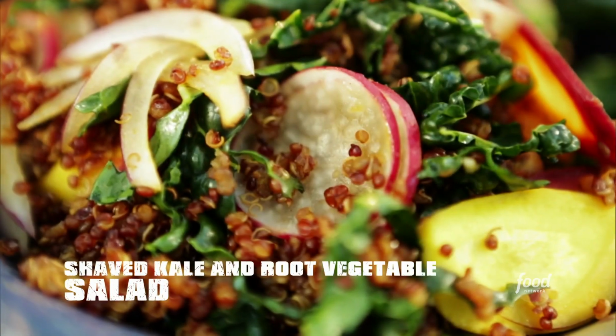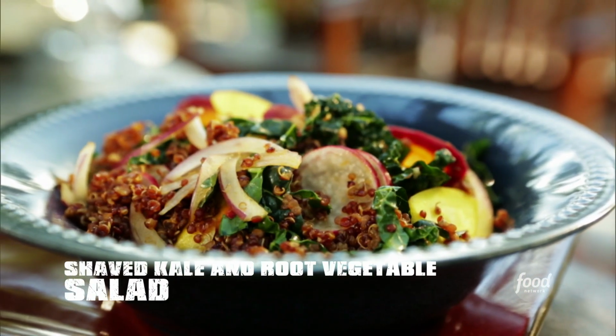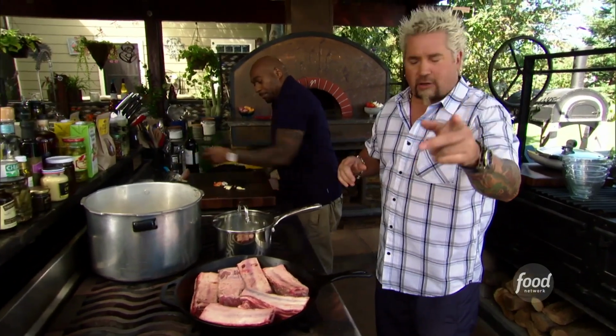We've got a shaved kale and root vegetable salad. It's fresh and crunchy with quinoa and a red wine vinaigrette. You got the garlic going. We're gonna make a dressing here in a second.